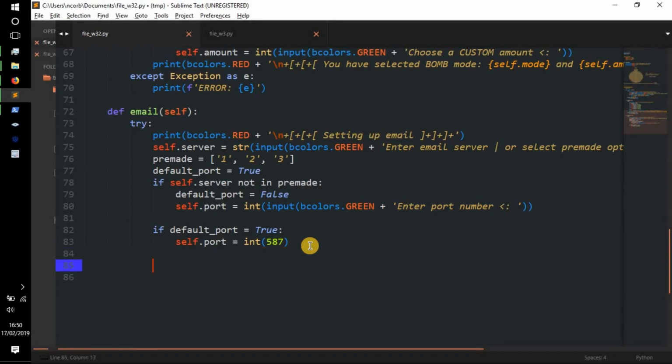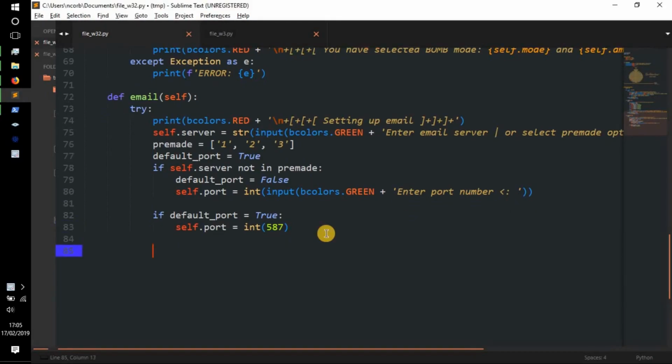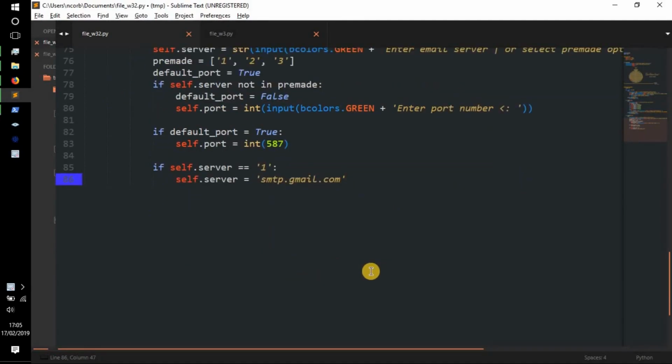There we go. Next, we'll do if self.server is equal to string 1, then self.server equals smtp.gmail.com, that's for number 1. Then we'll do elif self.server is equal to string 2.